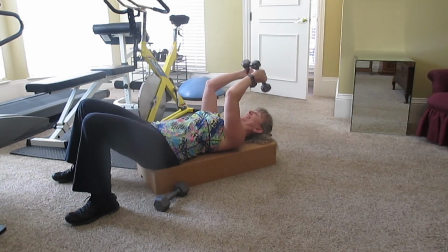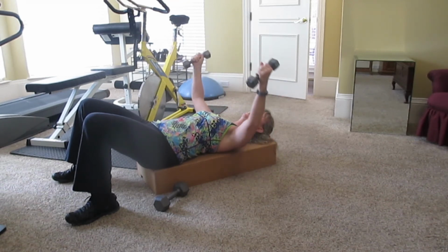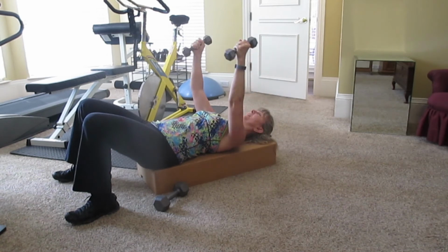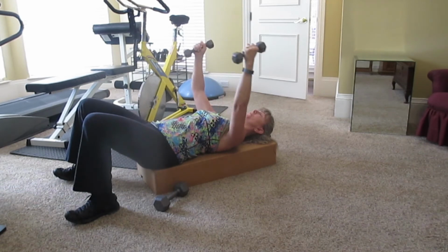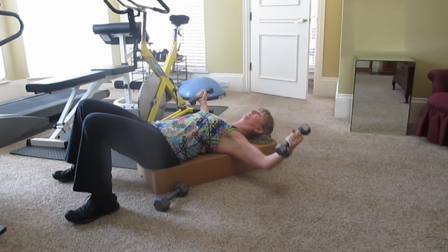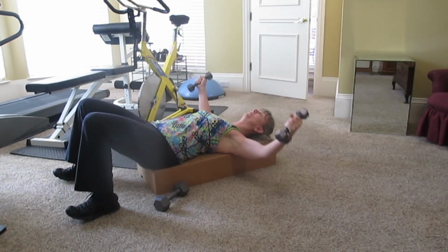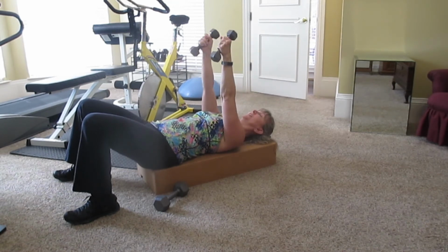One more, one more. All right, fly to the side. Down two, up two. Here we go. Down two. Back up. Seven. Good. Let's do four more. Here we go. For four. Good. Two more, two more. Last one, last one. All right, elbows stay where they are. Weights to your ears. We go down two. Back up, three more.